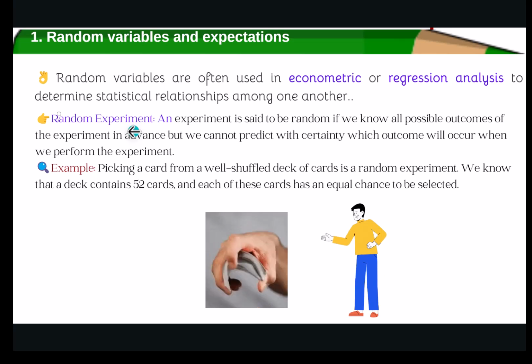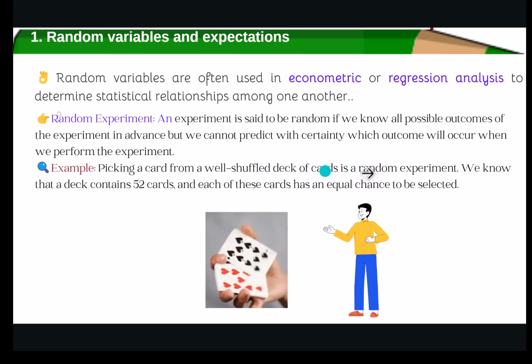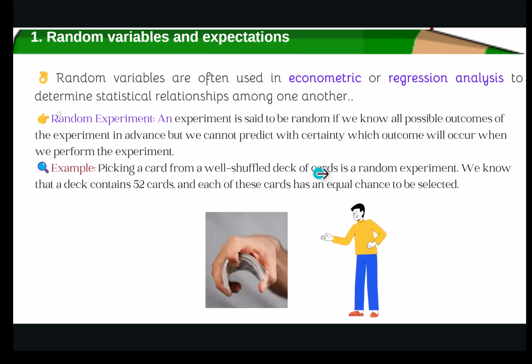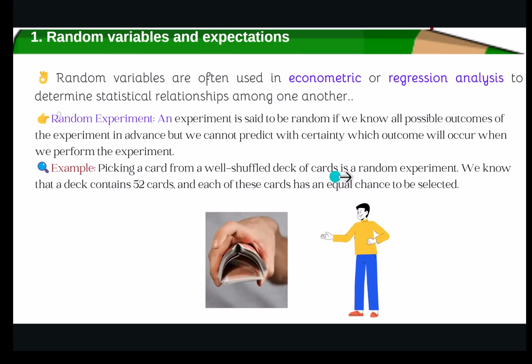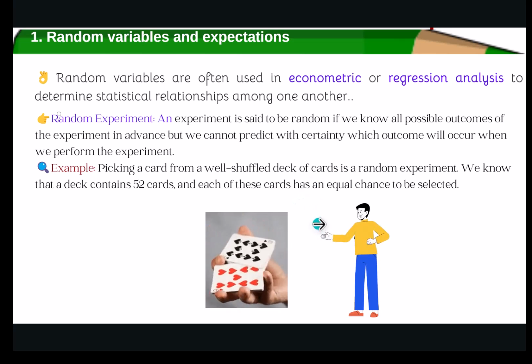So when we toss a coin, this is called a random experiment, and the outcome will be a random variable. Another simple example is picking a card from a well-shuffled deck of cards. Well-shuffled means that we check that it is not subject to bias, so that we don't have any information about the card we are going to draw. All 52 cards have the same probability, an equal chance to be selected. This is why we say bias will be minimized when they all have equal chance, and the randomness can be assumed.